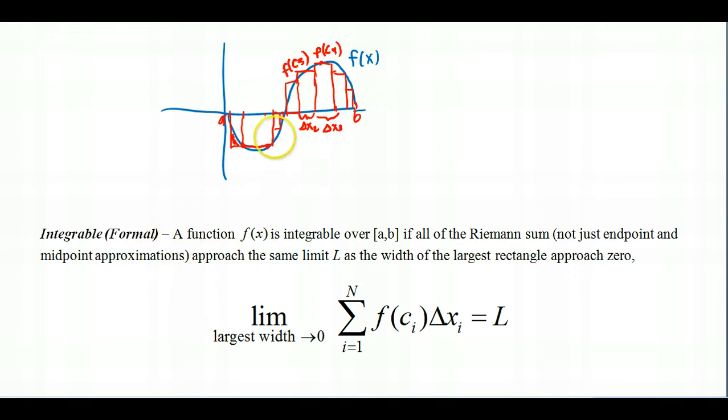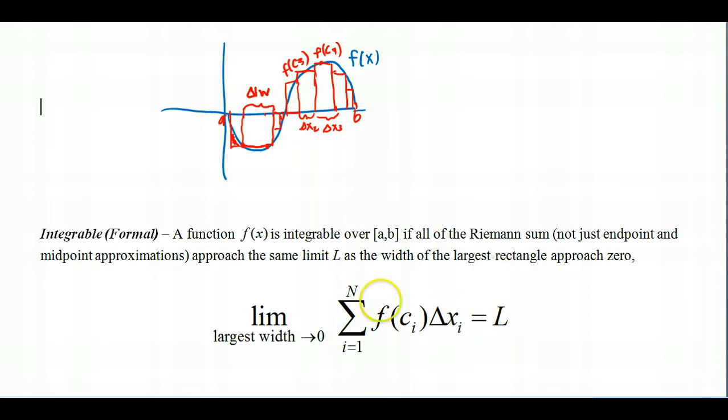Well, we say that a function is integrable if the largest width approaches 0. In this case, I've tried to draw one so that the largest width is evident here. So here's my largest width. I'll call that delta LW, the largest width. If I can make this width approach 0, so if I can make it really, really thin, then I'm going to get a better and better approximation, so much so that if I make it approach 0, I'm going to get an exact area under the curve.